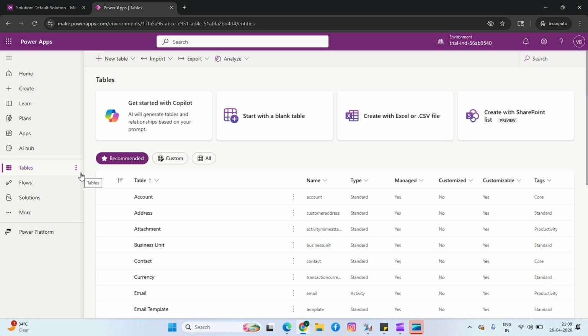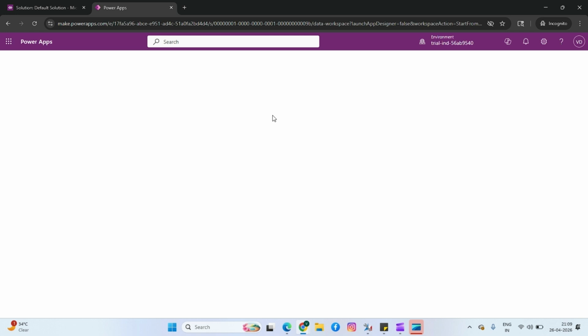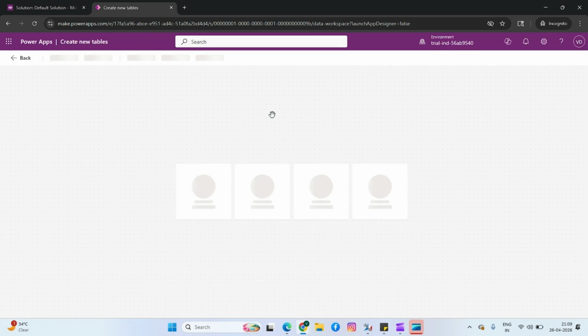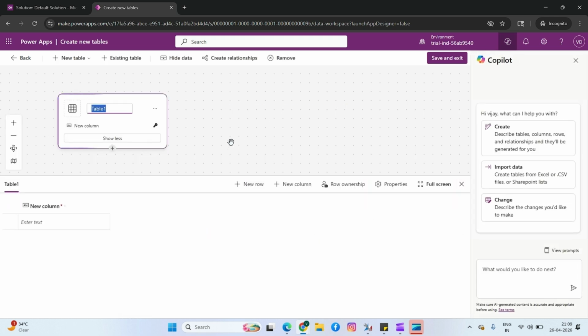In the Power Apps platform, we create a custom entity. For creating a custom entity, here we have a list of things. If you go here, this is Tables, and in tables, let's start with a blank table, because we require one for student. So I can put here student. This is your display name.